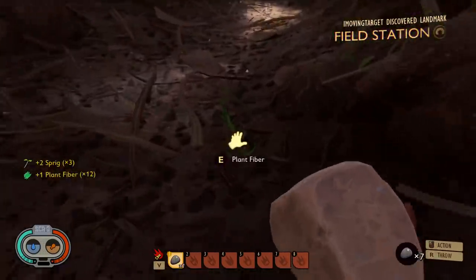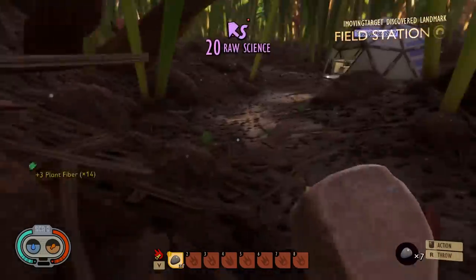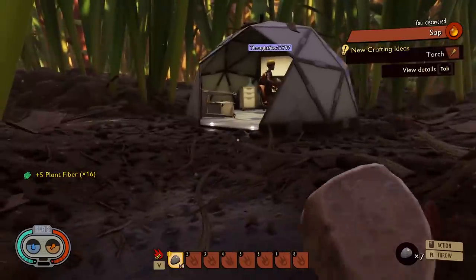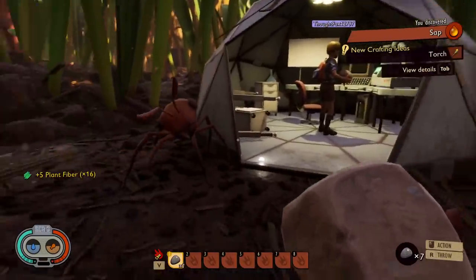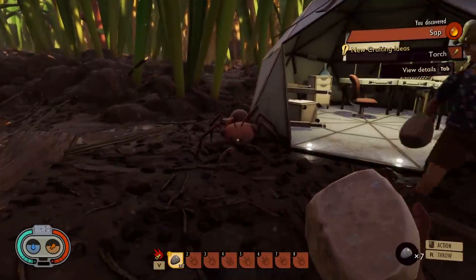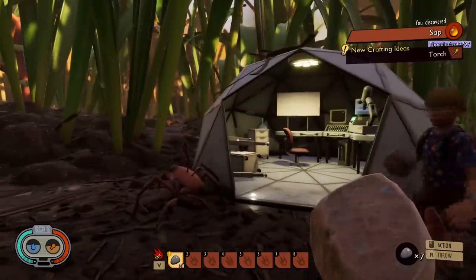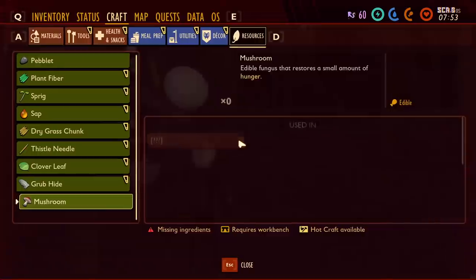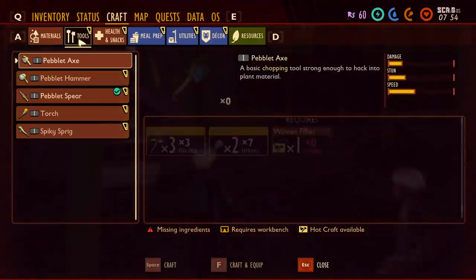Ooh, I like that sound when you science. Oh, crafting ideas, I think. Oh, it's just an ant. Don't hit it. Yeah, but look behind you. Don't tell me to look behind me. There's spiders here somewhere.